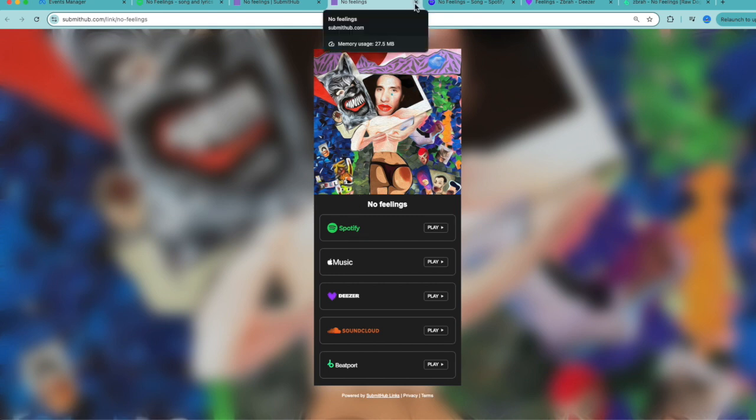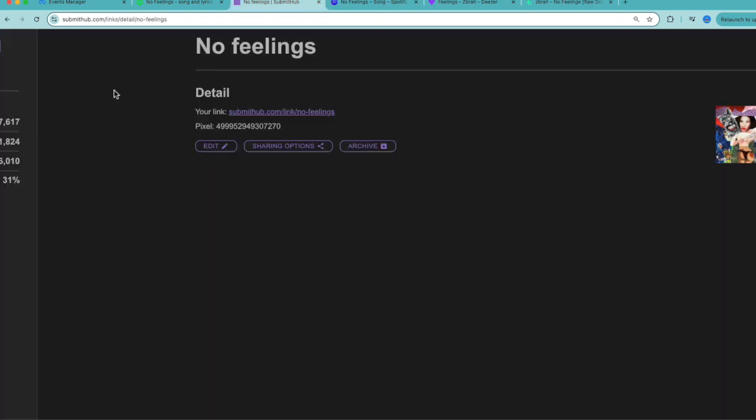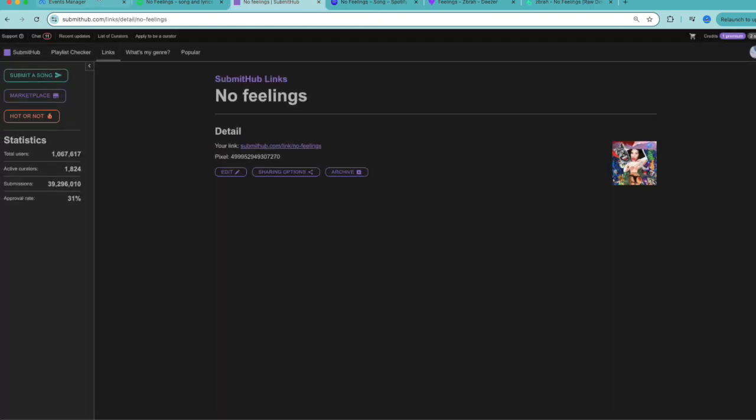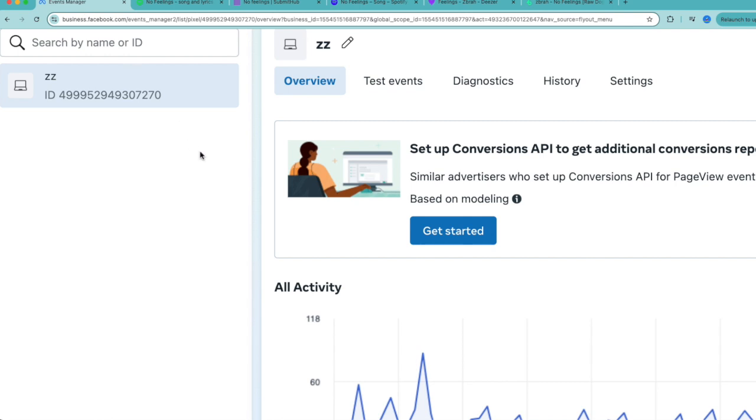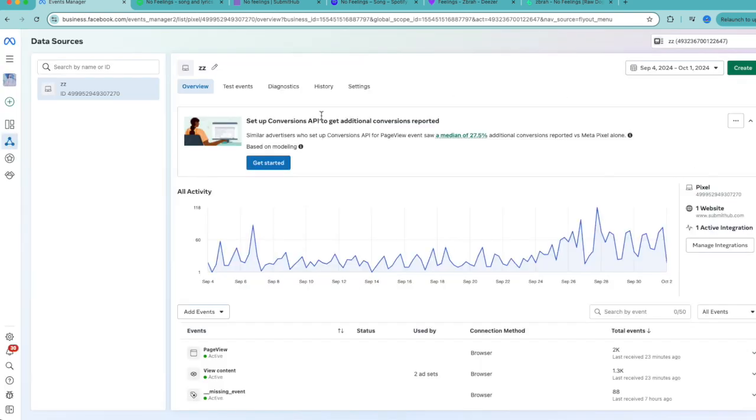So we have our visuals that we're going to use for the ad. We have our landing page. We're set up there. We're going to go back into Ads Manager, your Business Suite in Facebook. There's one thing I want to do just in case you have a new account and a new pixel. I do this just in case.